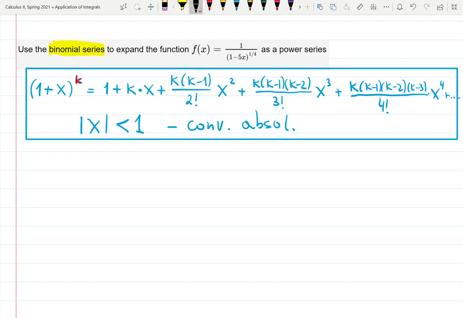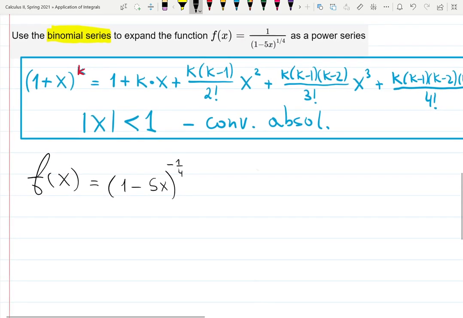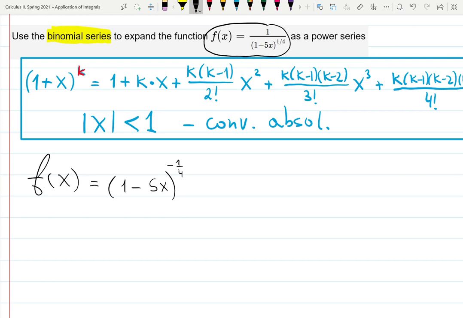Using this formula, we need to write down the expansion for a function, 1 minus 5x raised to the minus 1/4, right? You can see it's the same thing we were given. I just wrote it like so. It almost matches except we need plus and we have minus. But you probably already got used to the idea that we can use plus minus 5x raised to the negative 1/4. Now it works perfectly.